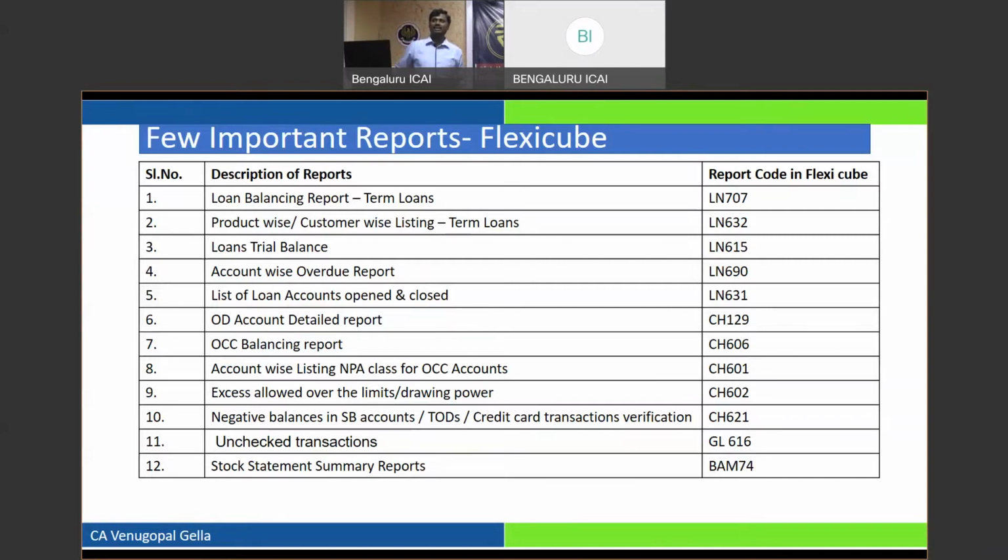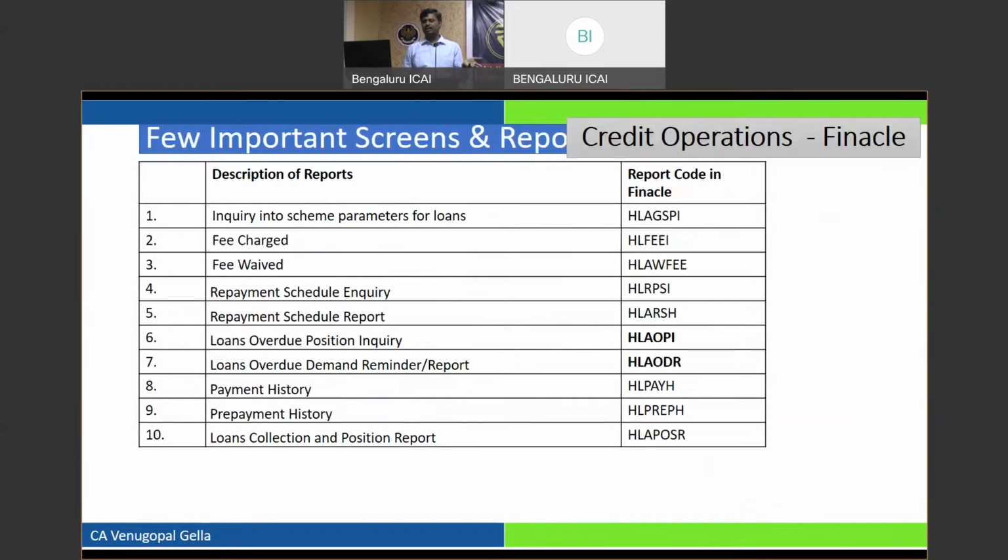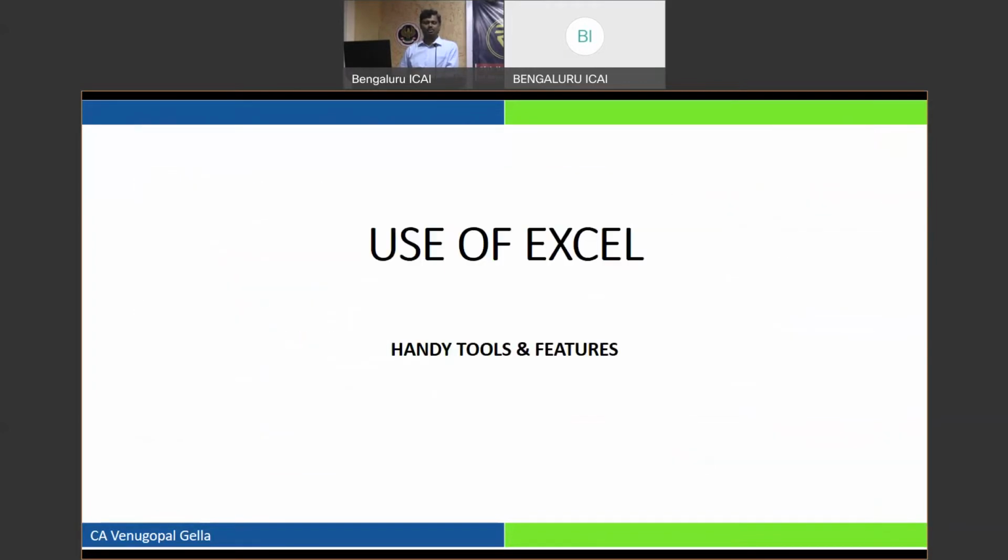Forget the right side, that report code in FlexCube. You don't need to know. If you are using FlexCube, you enter this, otherwise at least you can ask, how do I see loan balance, customer wise balance, each thing you can actually ask, and whatever accounting software they have, they will tell you this is what you have to do, right? So I have actually put the different screens. This is for FlexCube. And for Finacle, if someone is using Finacle, these are the report codes. So all those words you are seeing, like HLAGCP, are basically code names, report names. So there are various reports.